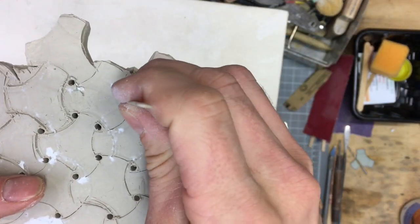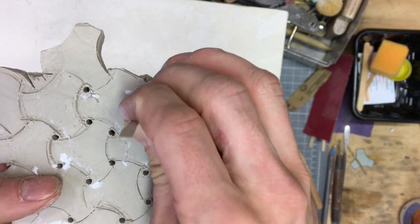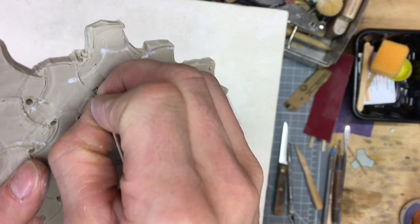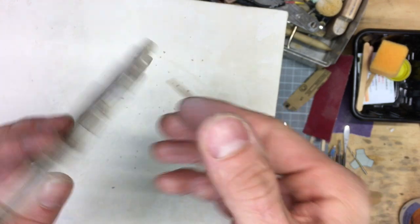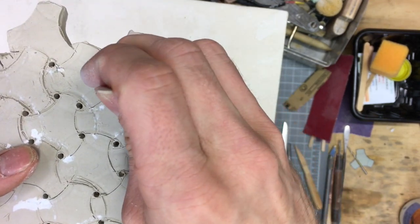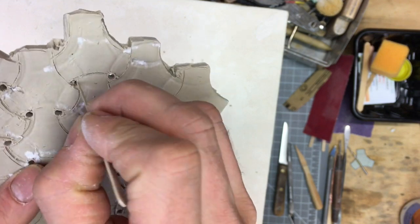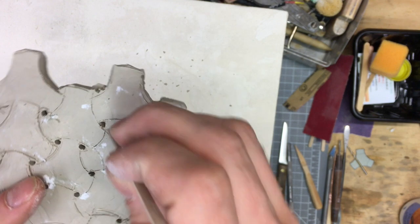This small chisel tip tool seems to be working just about as good as the twist bit. And in fact, because of the straight edges on this tool, I'm able to get an even more accurate shape initially, where all the rest of those I'll have to cut out just a little bit more, but good enough for now.